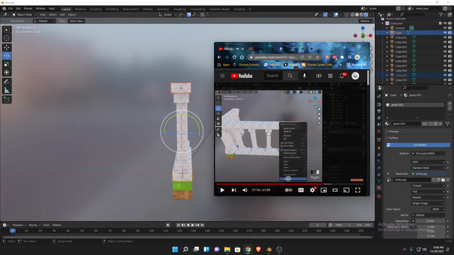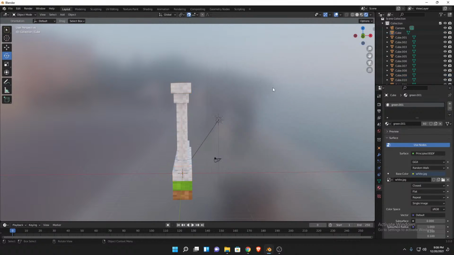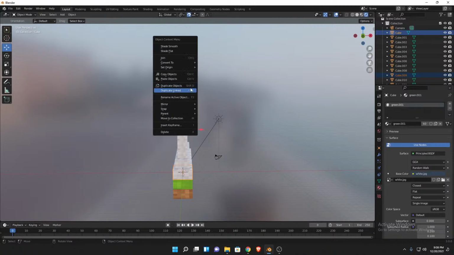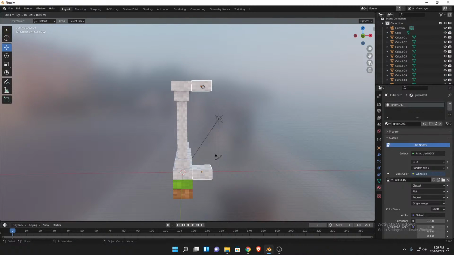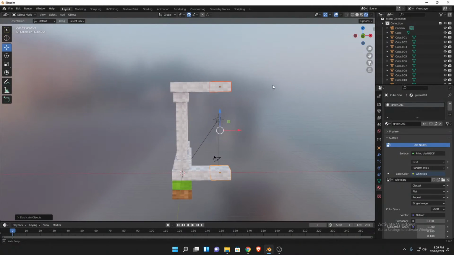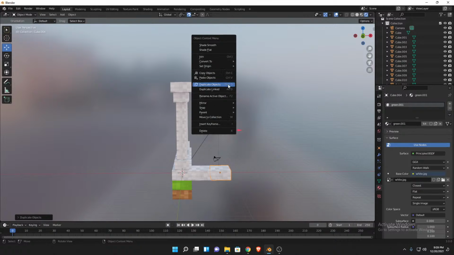5 pillars. Okay, he said go ahead and experiment, so I'm going to experiment. Duplicate objects. One, two, three.